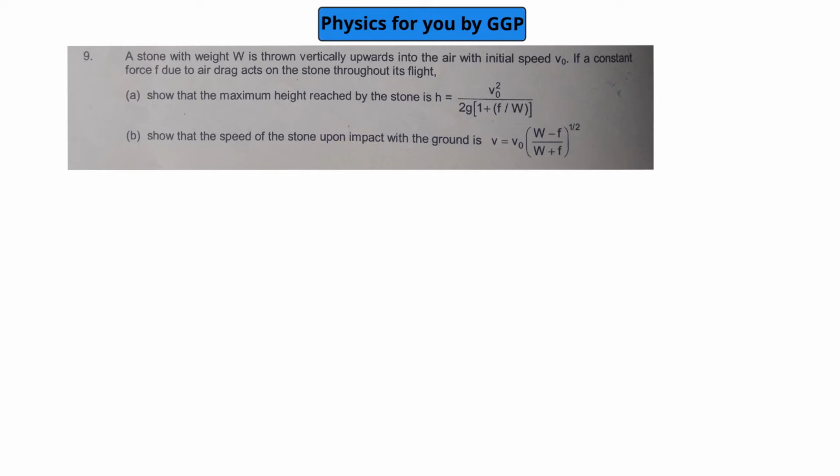So over here we know that we are throwing an object in the upward direction with some initial velocity v0. As it is moving upward, air drag is exerting a force F, doing negative work, and gravity is exerting some force in the downward direction. Because of this negative work done by a non-conservative force, there will be a decrease in its energy. So we use the concept that total energy final is equal to total energy initial minus the work done by the non-conservative force.